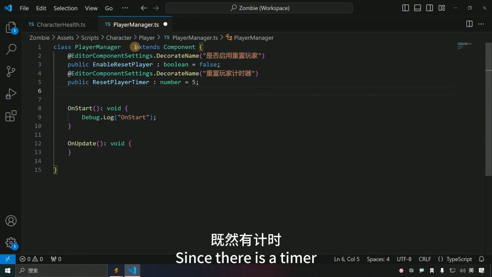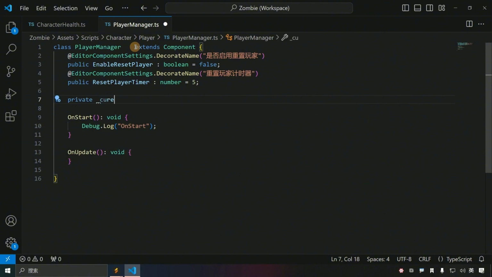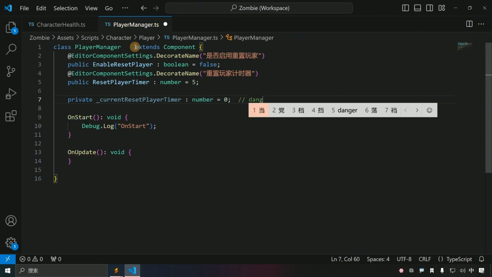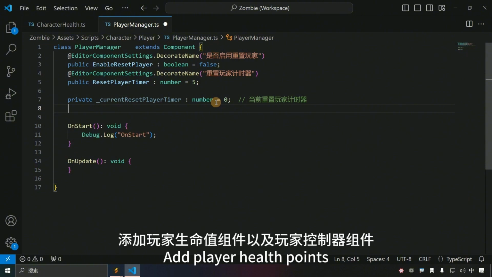Since there is a timer, definitely need a timer variable. Add player health points and player controller components.